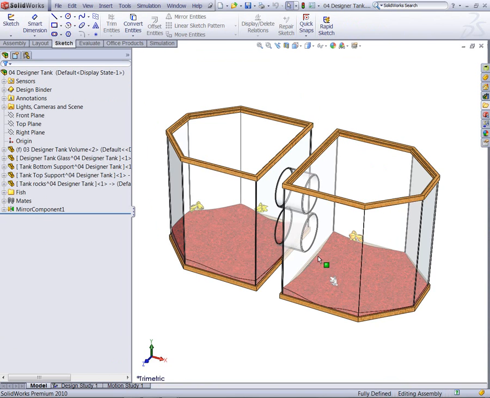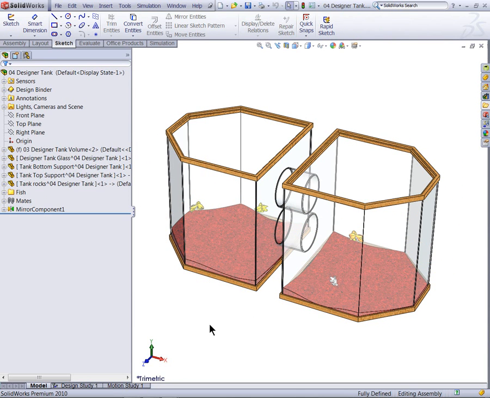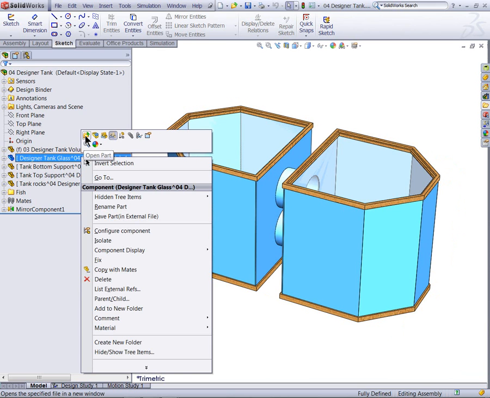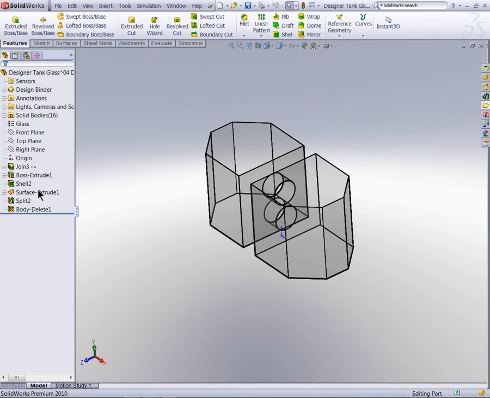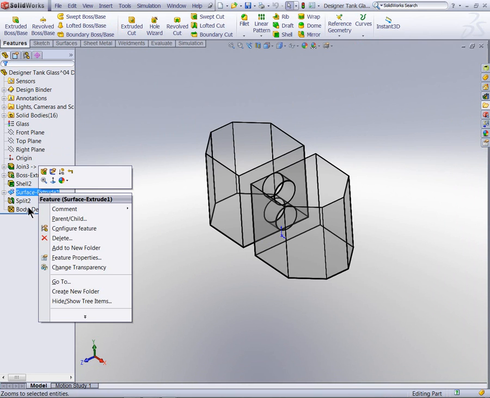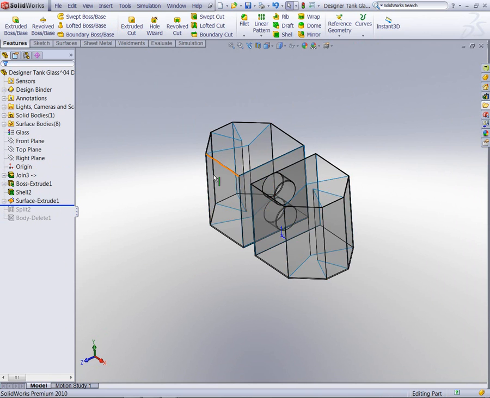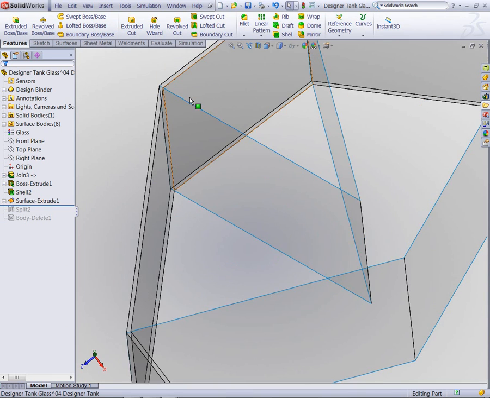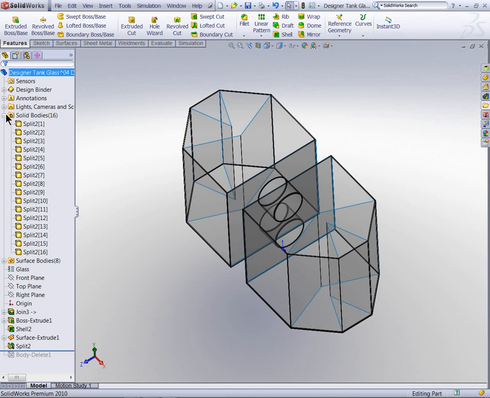And in the assembly here, you can see that I have made multiple pieces from my primary tank volume. So here for the glass, as I open this part here, I've actually gone in there and added an extrusion. Here, actually I need to back up here, roll back. I added an extrusion, a surface extrude, to split each glass panel out. Okay, which I did here, which gave me 16 different pieces of glass.